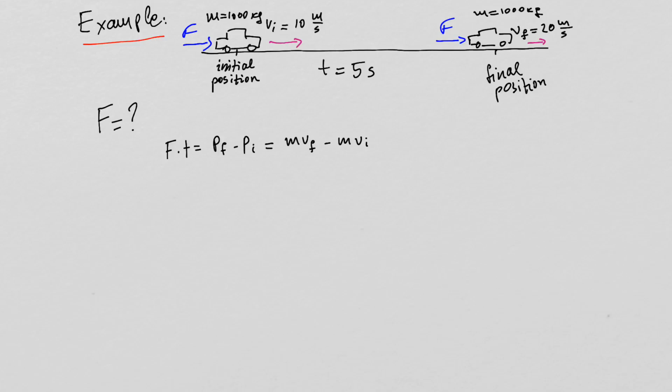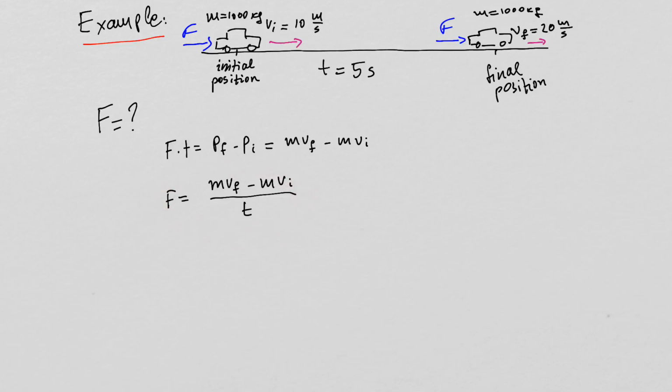And so, since I'm looking for the force, I also will move the time from the left side of this relationship to the right side of this relationship. And so since the time is multiplying here on the left side, I must divide by the time on both sides to get the expression for the force. And so force is equal to m v final minus m v initial divided by the time. Okay, now I have all the information necessary to calculate the force. I just need to substitute the numbers in that expression here.